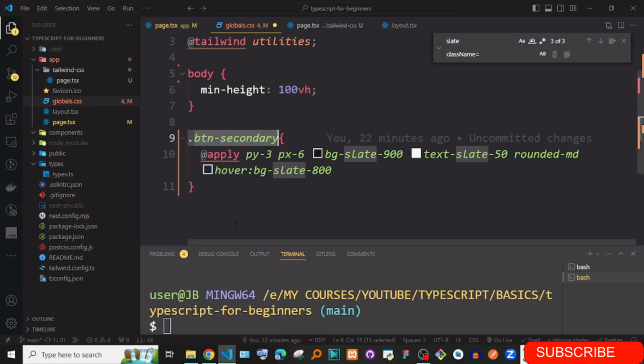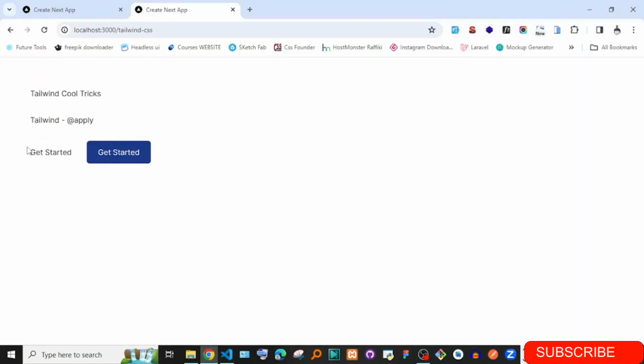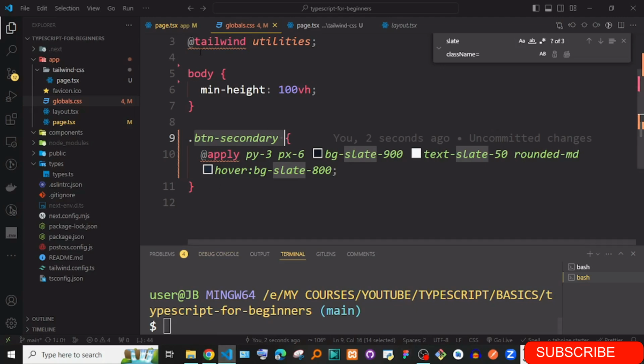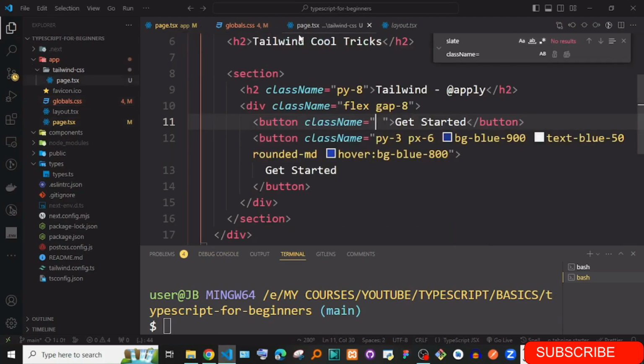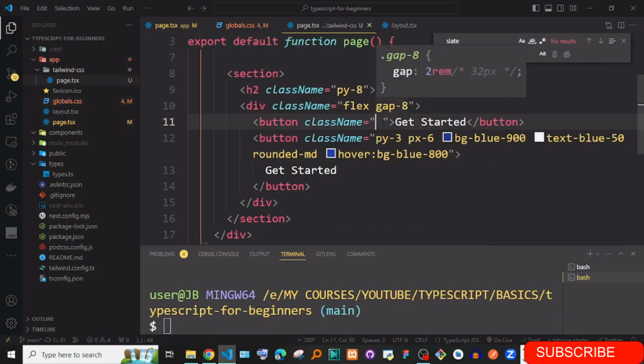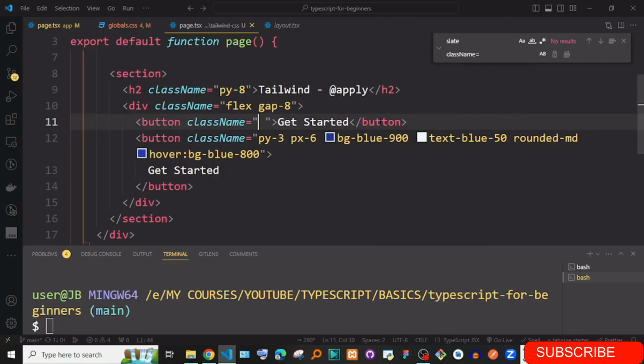So copy this, and by the way, to show you that the styles are gone, if I just go back to the page here and put btn primary, just like this, now you can see that we still have the old way of styling.